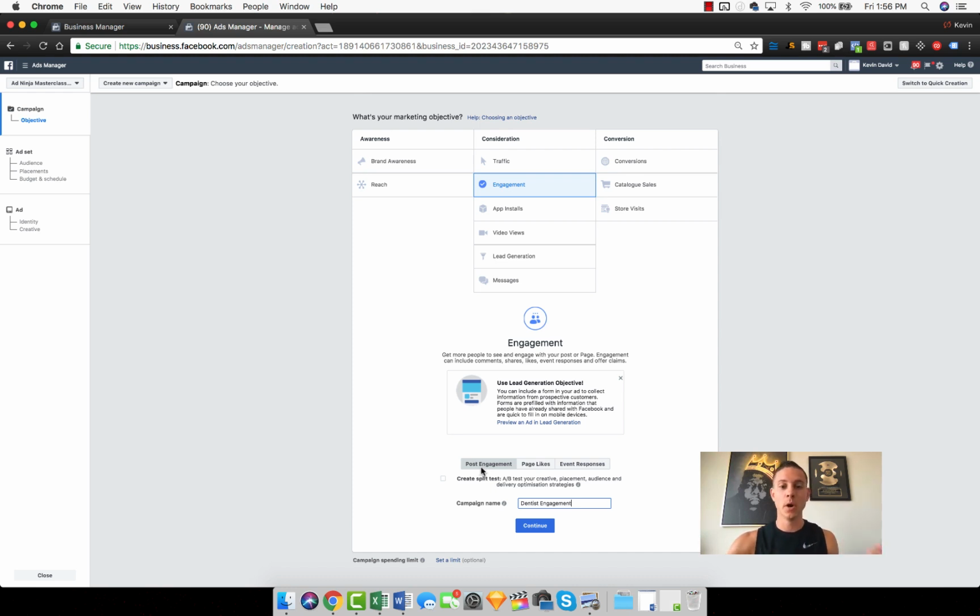So we're trying to get engagement on our post, or our ad, because again, nothing attracts a crowd quite like a crowd. When your advertisement has social proof, when it has a bunch of likes and comments, it gets people's attention. People think, if all of those other people are liking this ad, then maybe I should also pay attention to it. Maybe they have some credibility. Maybe it's something I might be interested in too. So again, nothing attracts a crowd quite like a crowd, from the OG P.T. Barnum. He said that, and I love that quote.